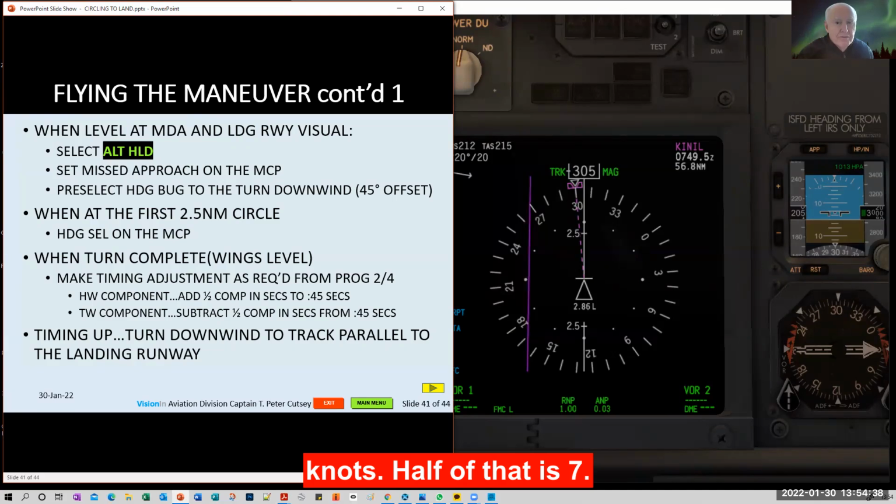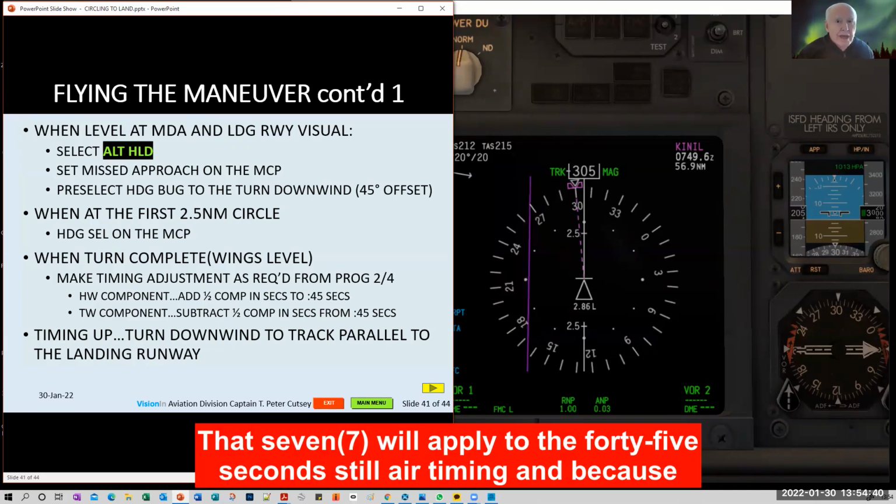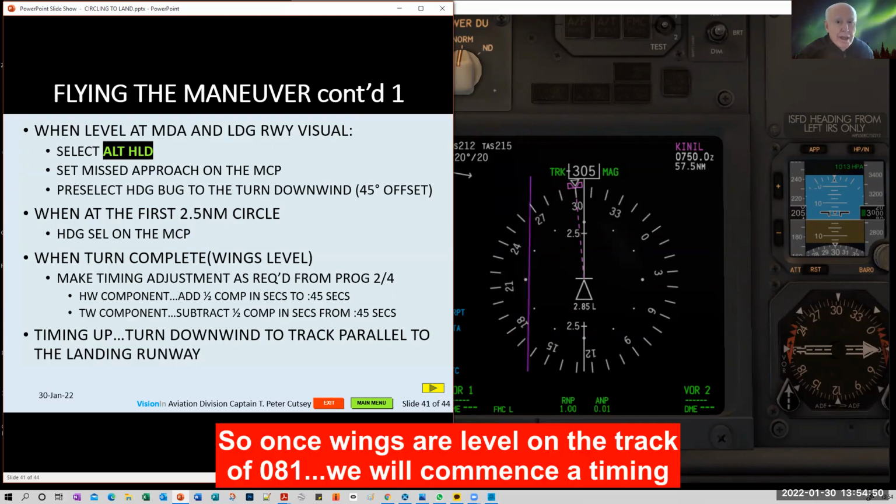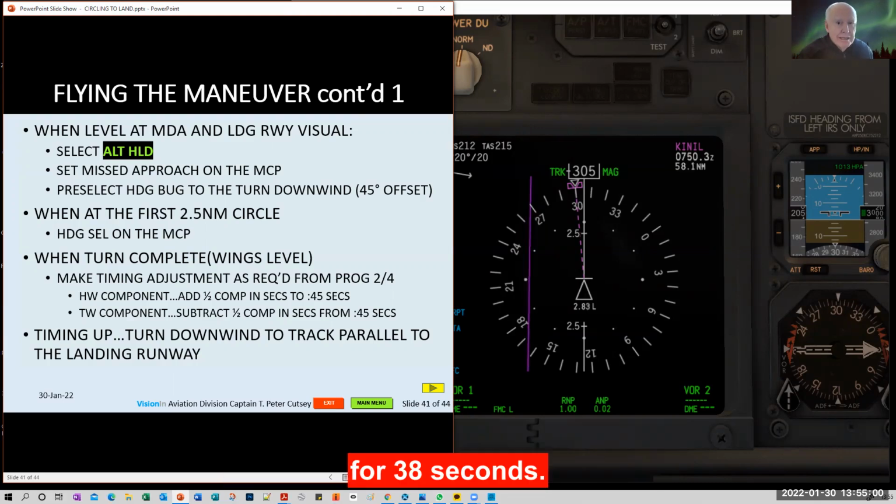Half of that is 7. That 7 will apply to the 45-second still air timing. And because it's a tailwind, we will subtract. So once wings are level on the track of 081, we'll commence a timing for 38 seconds.